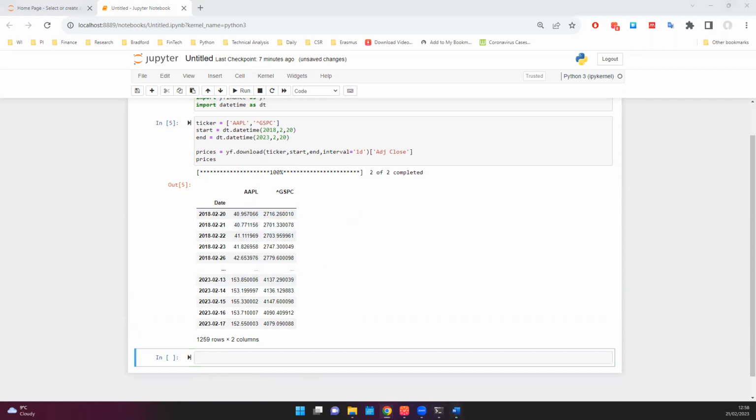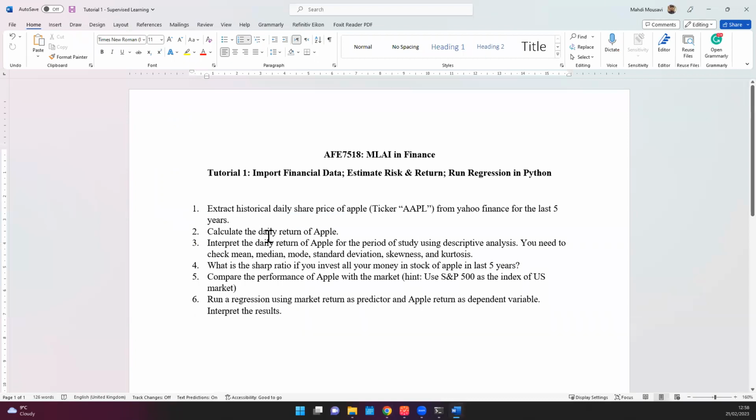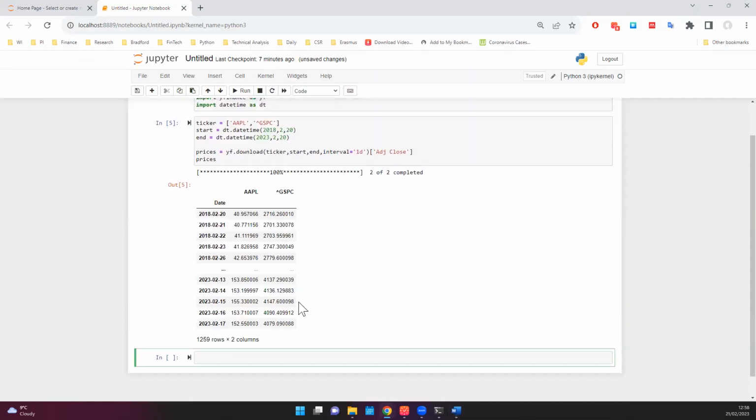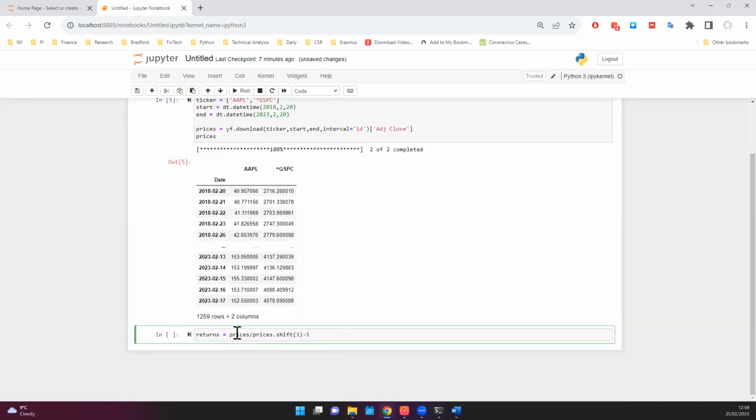The next step is to calculate the daily return of Apple. I'm going to do it for both of them. So I create another array, call it returns, which is equal to prices over prices.shift(1) minus 1. I'll explain what it means.